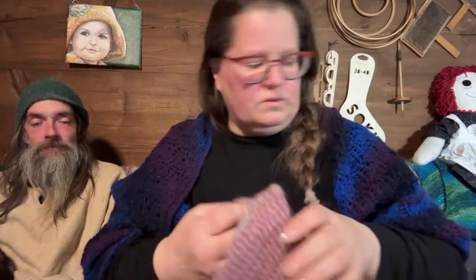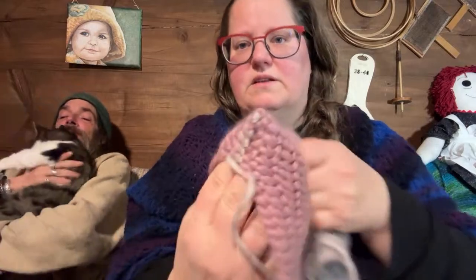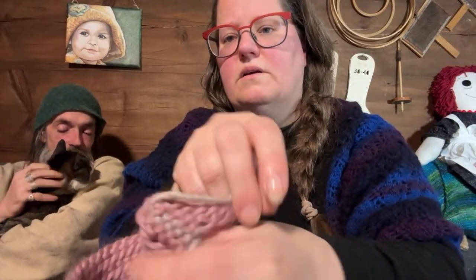But that's how I'm going to sew the top together. Yeah. But you can play around with stitches and see when you sew things together what it looks like. But I think this is quite nice. And then on the inside, it would be a bit like that.